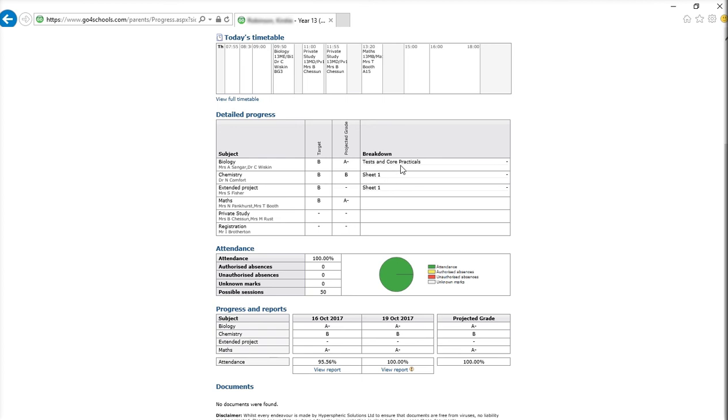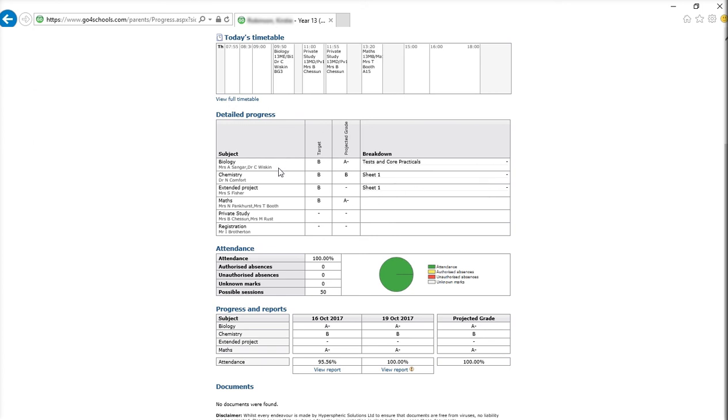We've got this other column that says breakdown. This is going to populate throughout the year, and staff are going to give you results of how your son or daughter have done on tests, and you'll be able to click on these. These will come up as hyperlinks throughout the year as they populate and as students complete work. So you can click on those and see what score they got in a test. It might be a percentage, or what grade they got on a piece of work. That one's not available at the moment, but that will be available at the next report.